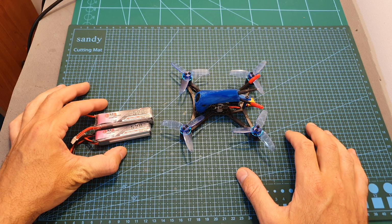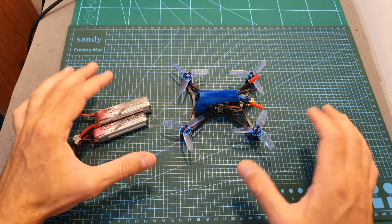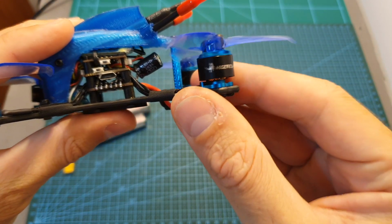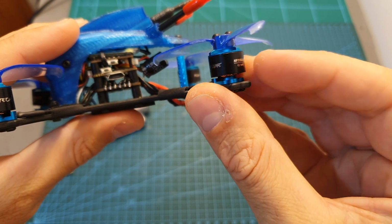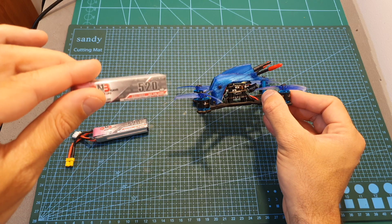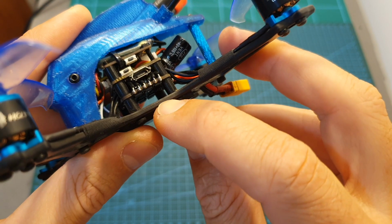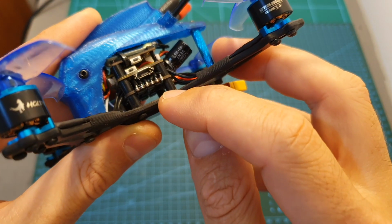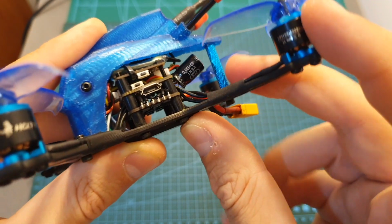In terms of flight time, you can expect about 2.5 minutes using these 520 mAh LHB batteries, and this flight time is relatively short because these are very powerful motors. I think maybe too powerful for a 2.5-inch quadcopter, and I also experienced some vibrations which weren't that bad with a 2S LiPo battery, but they were more noticeable with the 3S. I also think that it could have been better if the thickness of the frame had been 3mm instead of 2.5mm, because it would have made it more durable, since when you crash this quadcopter, its weight is relatively high, so the arms can snap.